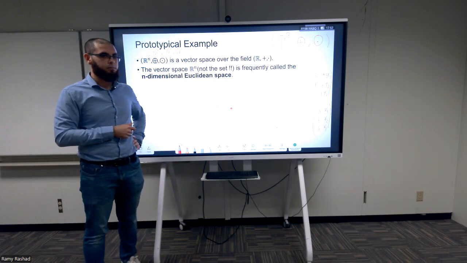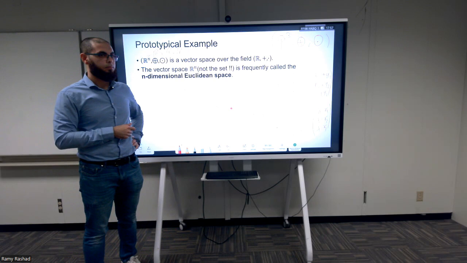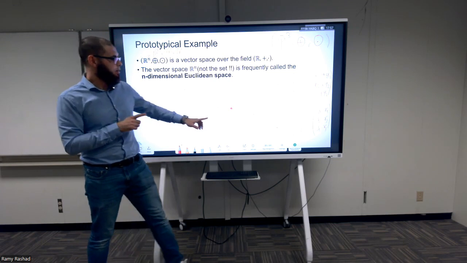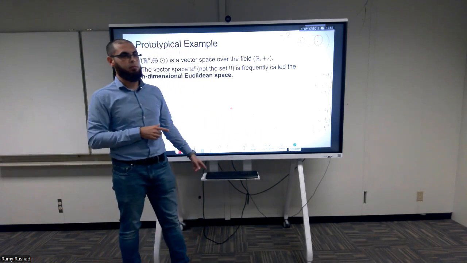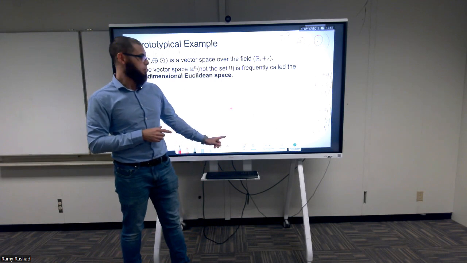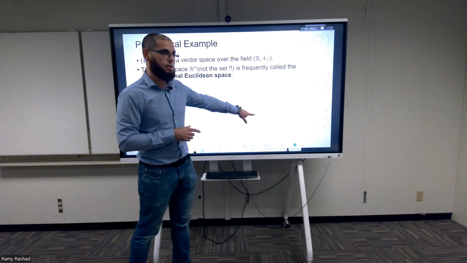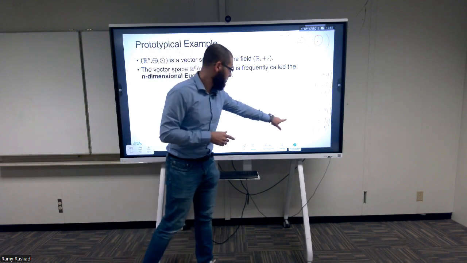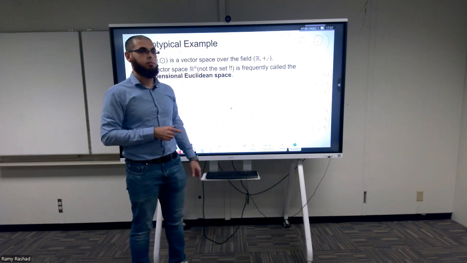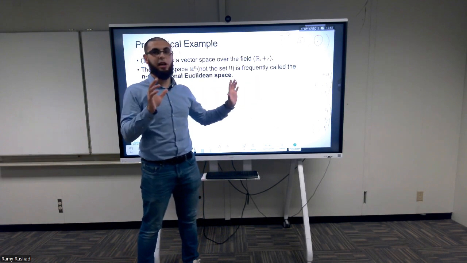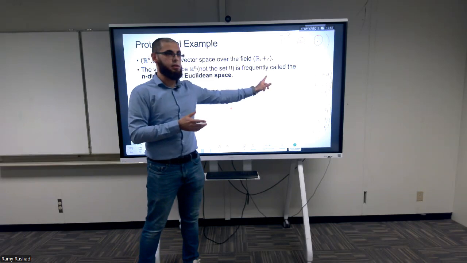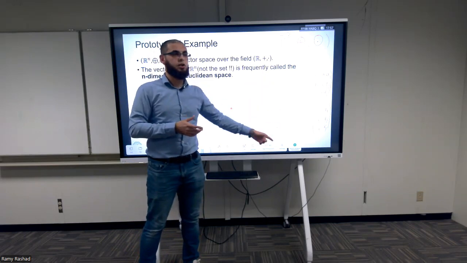From V, x1, x2, x3. Should this be different elements? Maybe it's a different element. Now no, lambda is just one scalar. This is defined for any scalar. It's x1 by the vector, then x2 by the vector, then x3 by the vector. No, sorry. So you mean in this case? This case is just another way of writing it this way. So this guy is just another way of writing this guy, right? I can write elements of Rn either like this or like that. It's another way to write a vector, right?